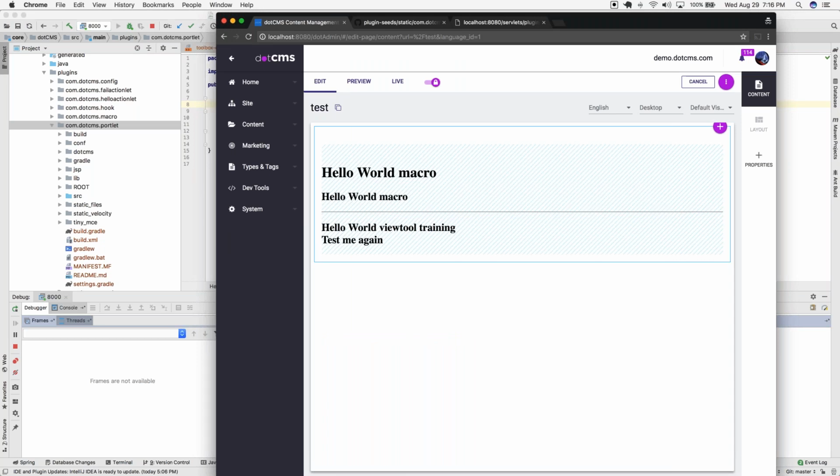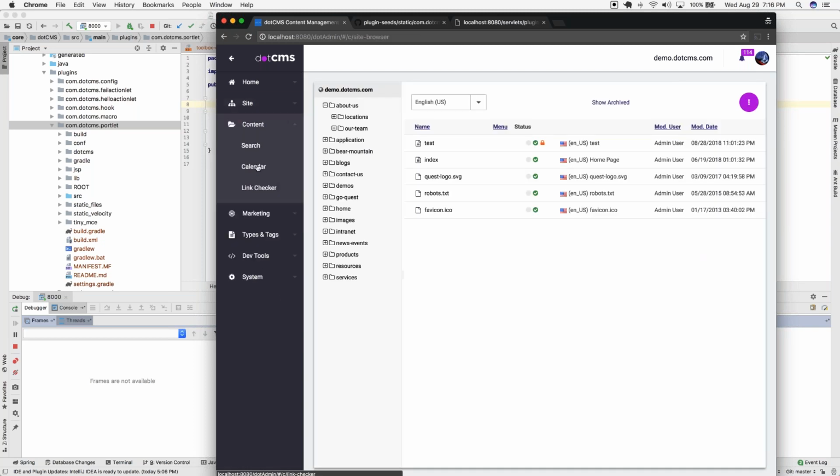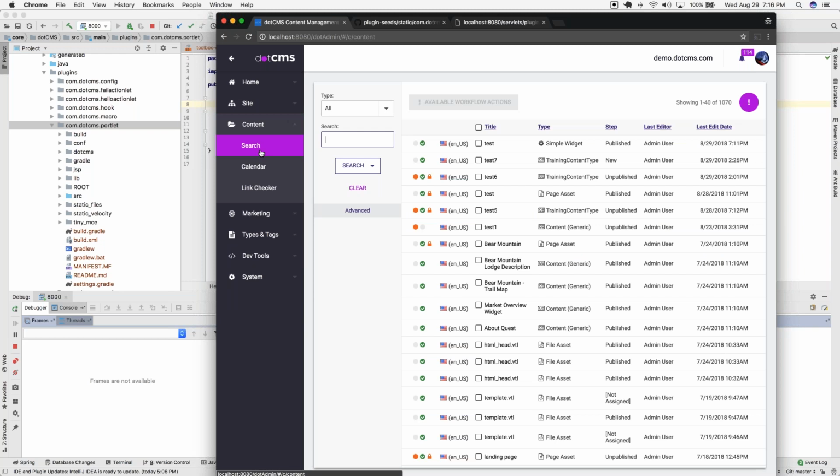So let's say you want to add your own section to the backend, just like the ones that we have, I don't know, the site browser or the content search, and so on. If you need your own tooling in the backend, you have to expose your custom functionality to the UI. So this is the thing that we're going to see right now. Okay, so let's see the example.